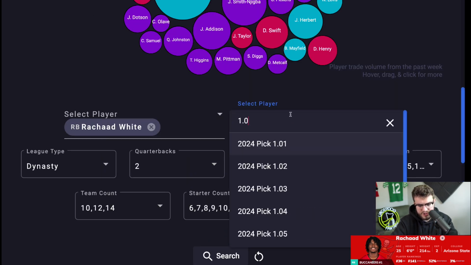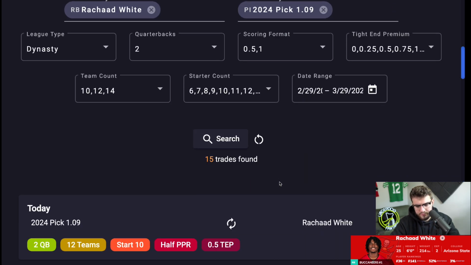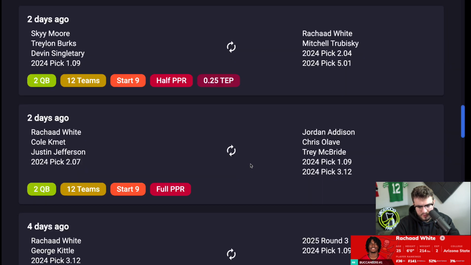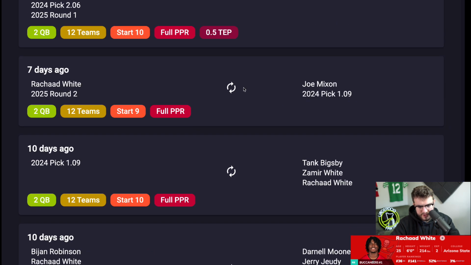I'm curious, let's just see the 109 again. Rachaad White for the 109 straight up. Rachaad White and Goff. Yeah, I guess nothing else really. I mean, that's probably just a team getting flipped around. I would love a deal.